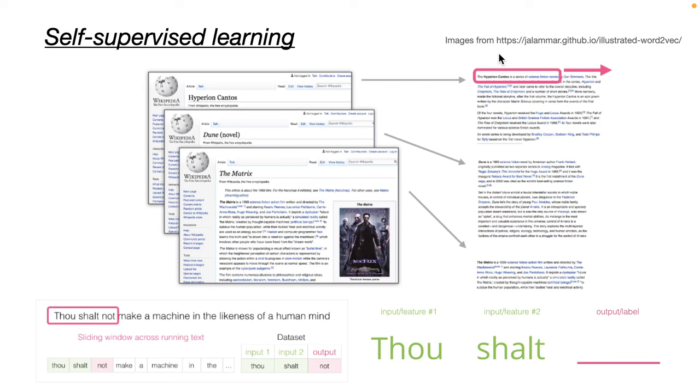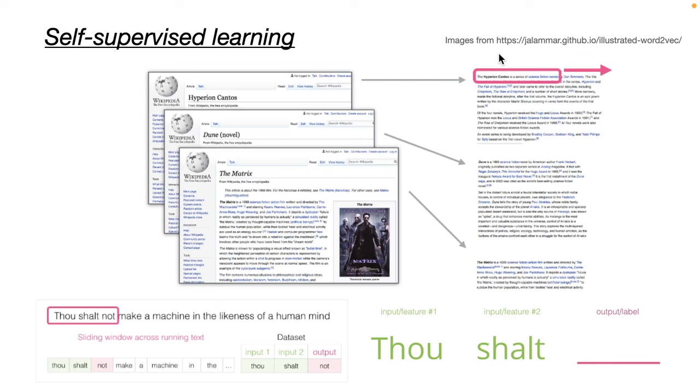And then you start going through the sentences. This is from the Wikipedia article on Dune. In the universe of Dune, you are not allowed to make computers that look like humans. That's because they had a big civil war and the computers killed a bunch of people. Anyway, in the Wikipedia article for Dune, it says, thou shalt not make a machine, blah, blah, blah. We take the sentence, thou shalt not, and we just cover up the not. So we have thou shalt blank.